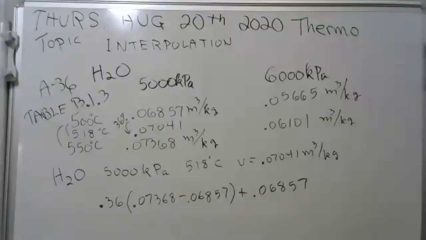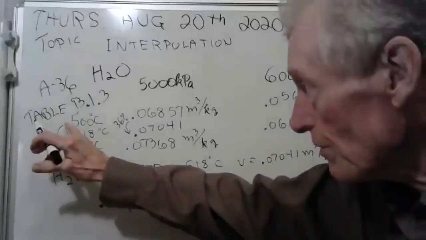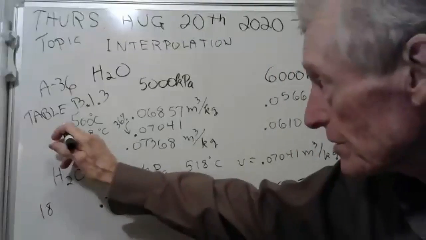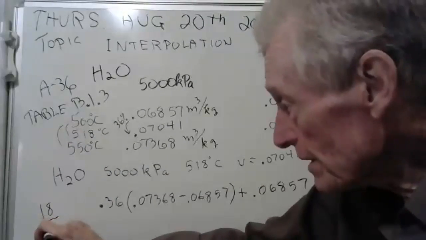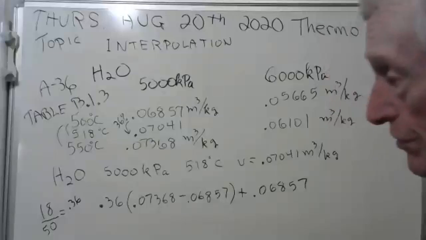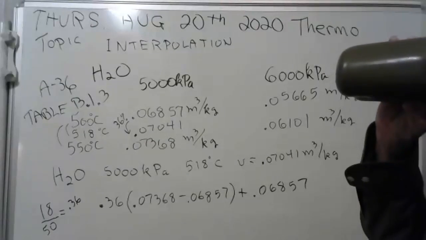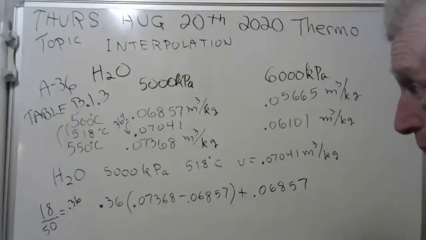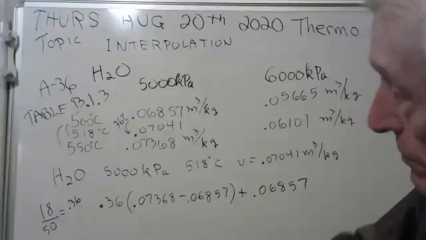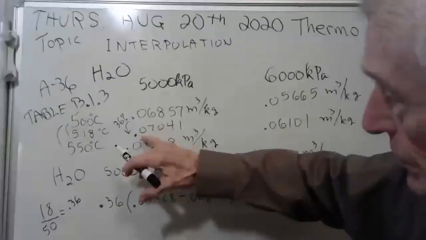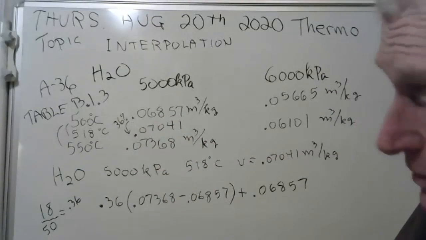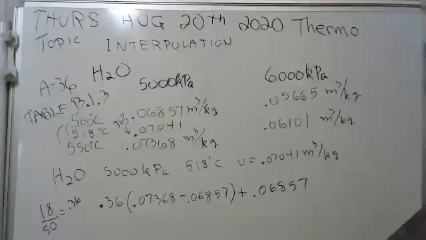How did we get to 36%? Oh, thanks for asking. If you go from 500 to 518, that's a difference of 18. To go from 500 to 550, that's a difference of 50. Put that in your calculator and see if it doesn't come out to be 0.36. And why are we doing the difference between 500 and that number? Is it the closest one next to it? Well, we want to find the number that goes with the 518. Oh, I see now, I see why we're using 500. Thank you. Good going.